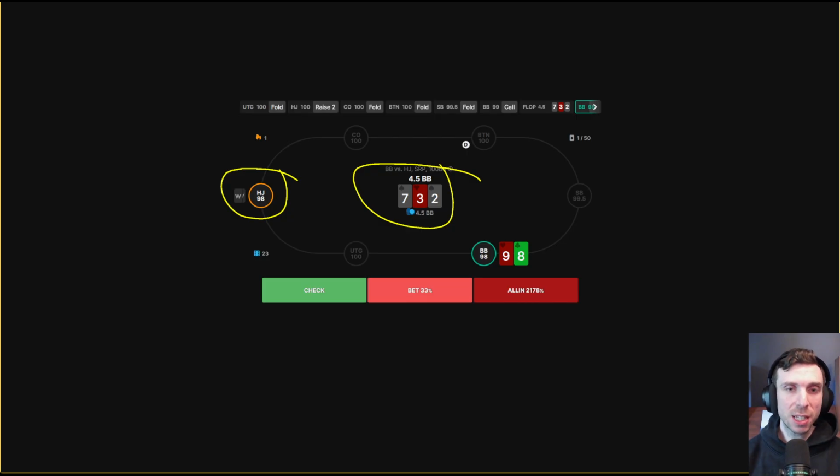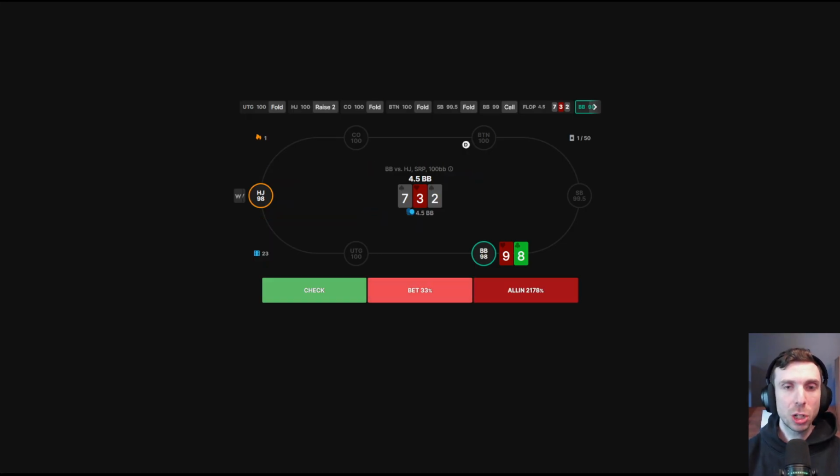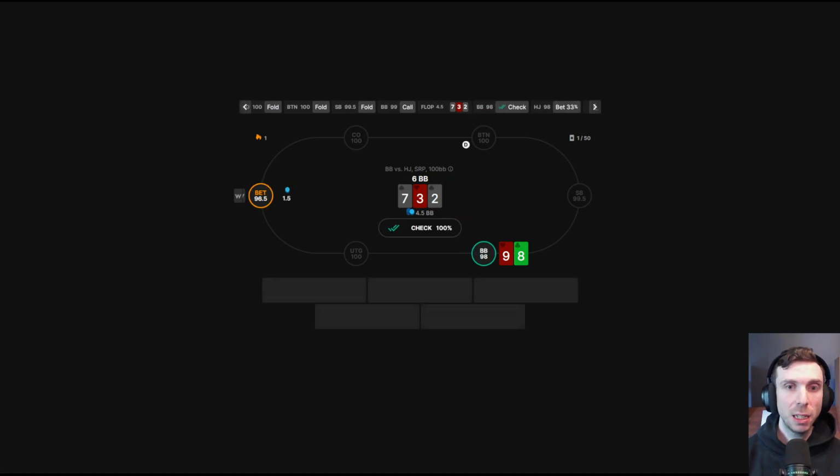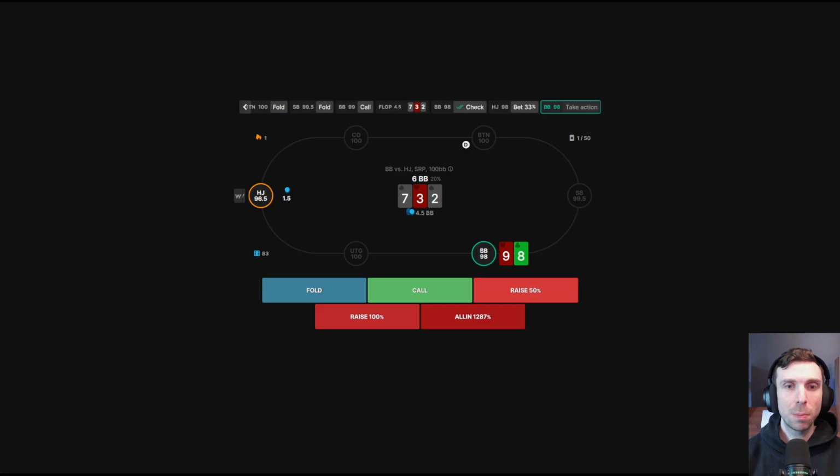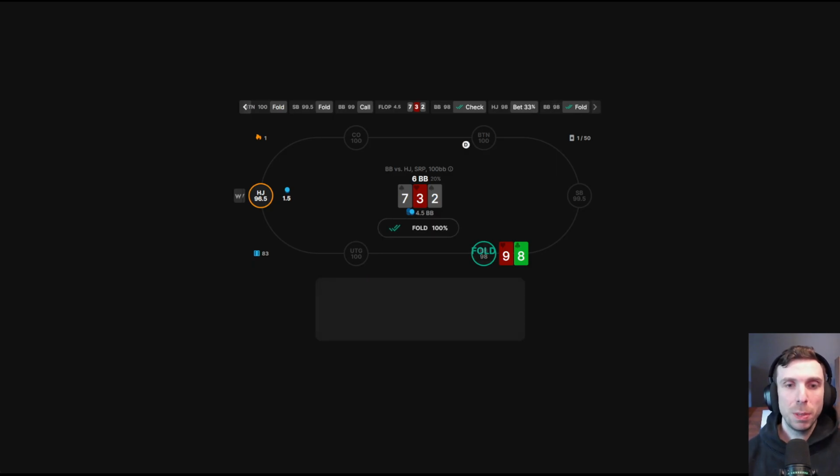But if you make it 7, 4, 5, all of a sudden we have 2 or 3 different straights that are not in hijack's range. So just make sure that if it is a 7 high or 8 high board, that it is more connected, not something like medium, low, low like this. I'm just going to check fold for me.